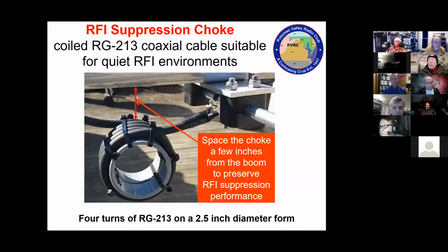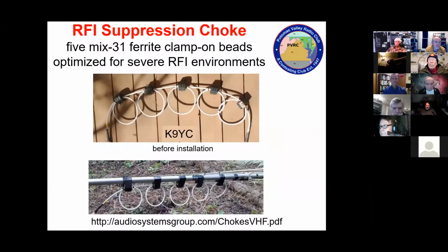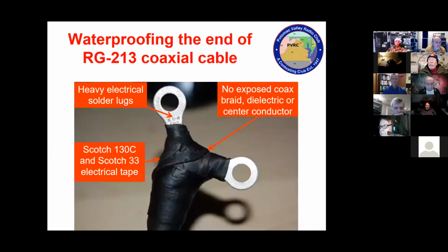Let me just show a couple of photos. This is the classic coiled coax connection, and you can see it spaced away from the tower, and you can't really see the details of the connection. So I'll show you one that shows it more clearly. You can see in this one that it's taped up very well, which is a very common problem, people not very carefully taping it up. But this is the image you wanted to see.